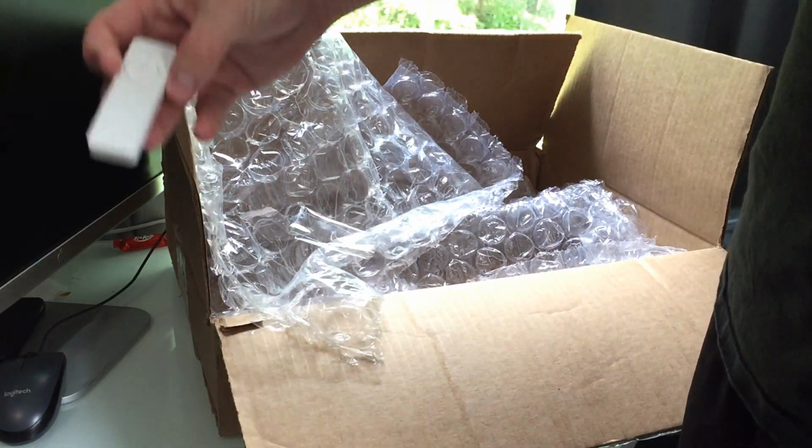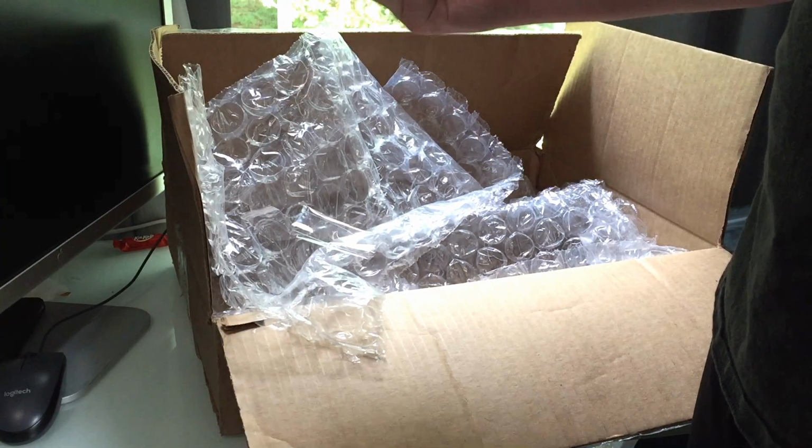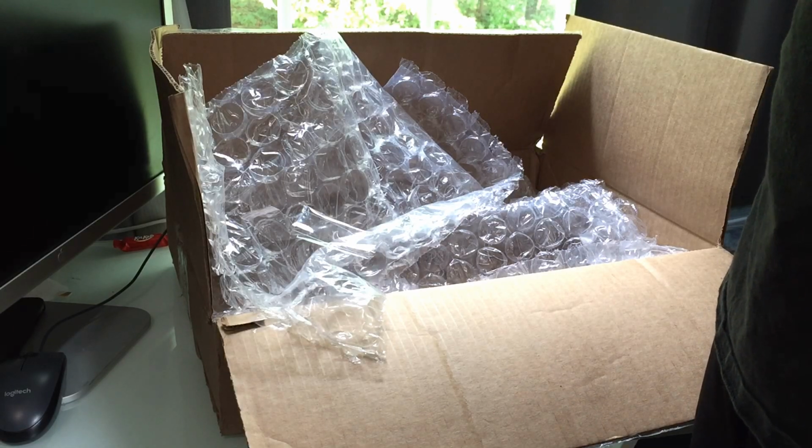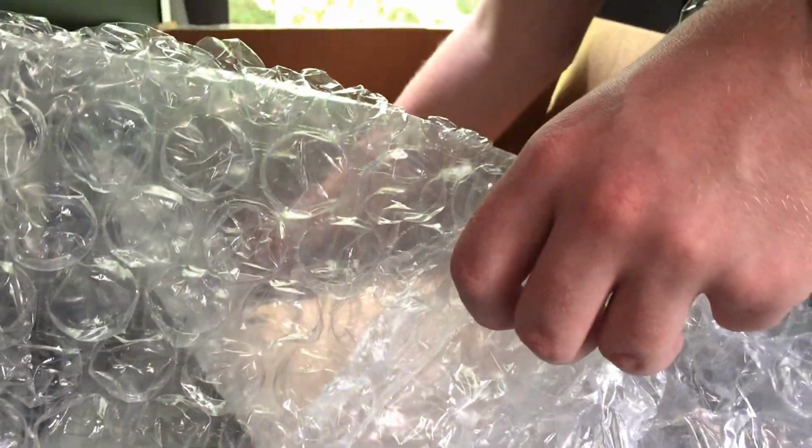Interesting. I think this looks pretty realistic. I think it's cool that he kind of threw this in here. I'll have to test this out and see if it works. Oh, it does light up though, so it probably does work just fine. And then there's the little band that comes with it. And that's pretty much all that's in the box, except there's a QR code in here. I'm gonna have to see where this site leads me to. If you guys want to, you can scan this. I don't know where it goes, so.